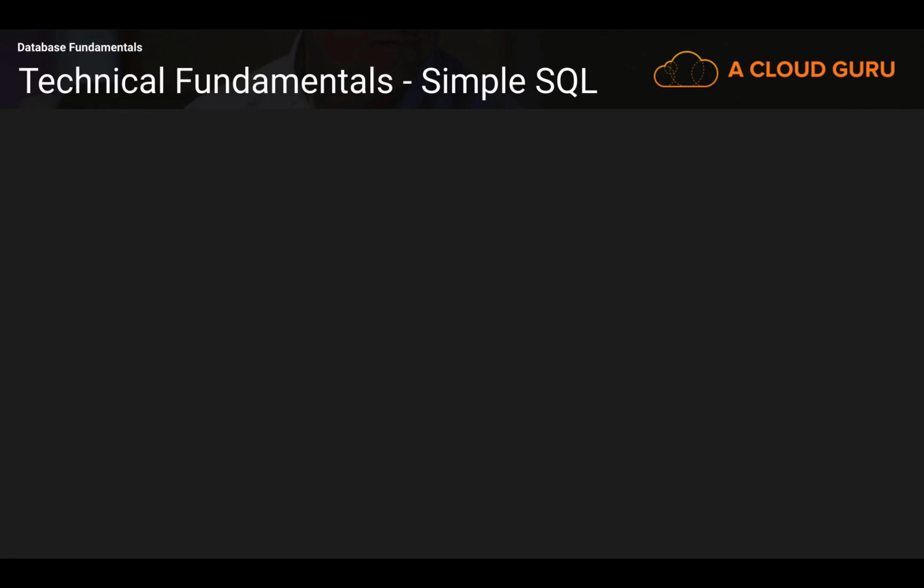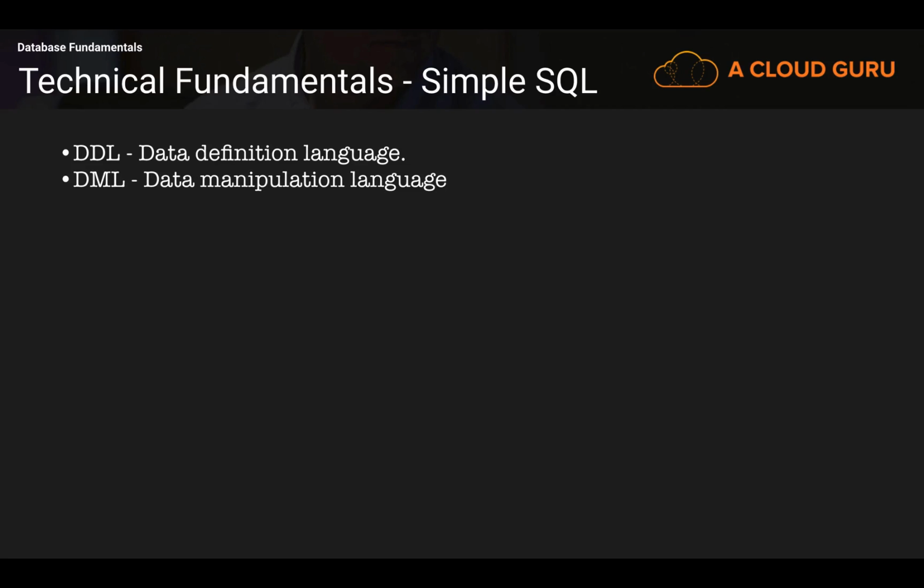So let's introduce SQL, or Structured Query Language, at a basic level. SQL is a language used to interact with data in a relational database system, and it's formed of 3 main families of commands. We have DDL, or Data Definition Language, and this controls the database framework. It allows you to create, update, and delete tables, amongst other things. We also have DML, which is Data Manipulation Language, and this allows you to insert, delete, and update data within tables. And generally it also provides a command set to search data within the database platform.